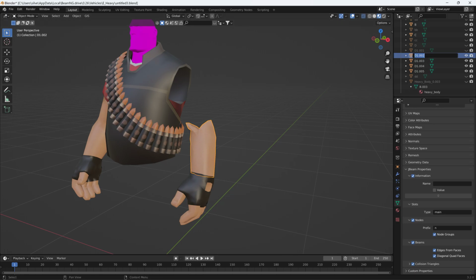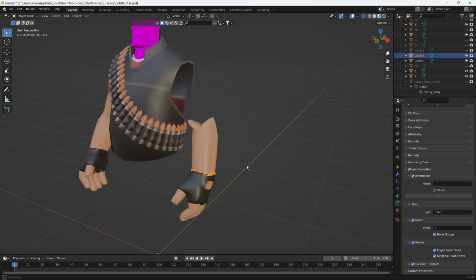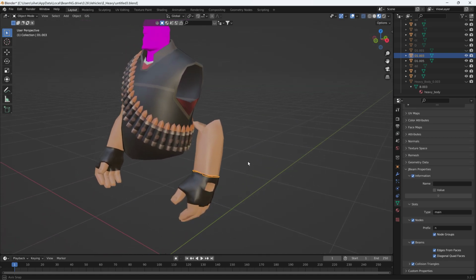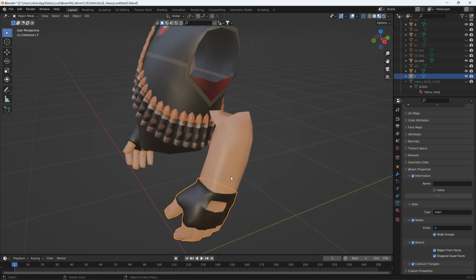So this will be E and F. I'm not sure what that is. That's part of the glove. For whatever reason, it decided that should be a different object. So I'll just connect that back.